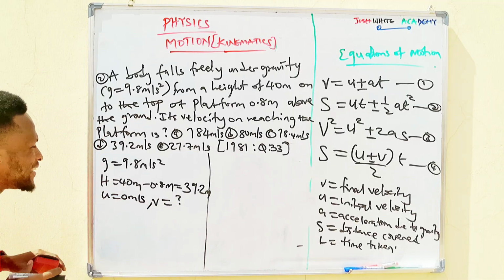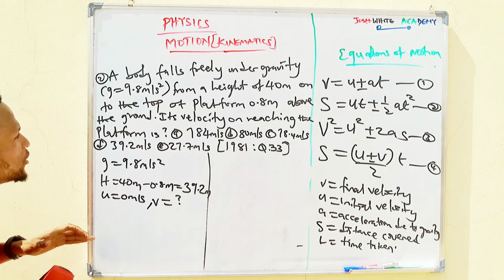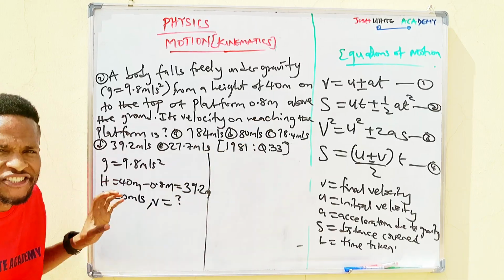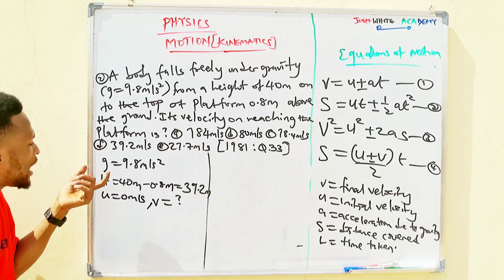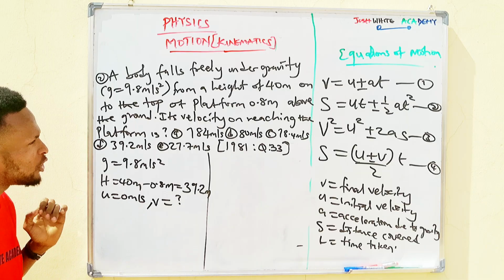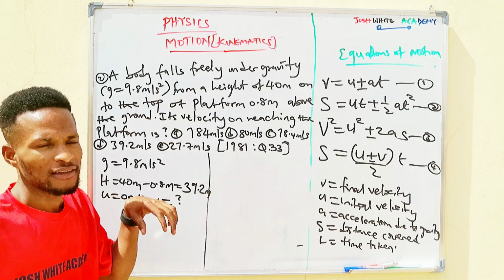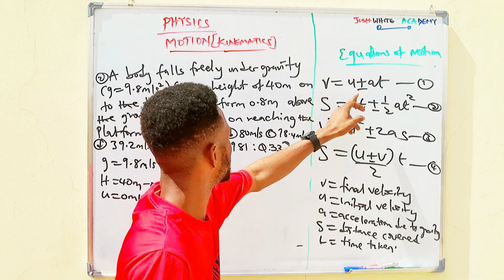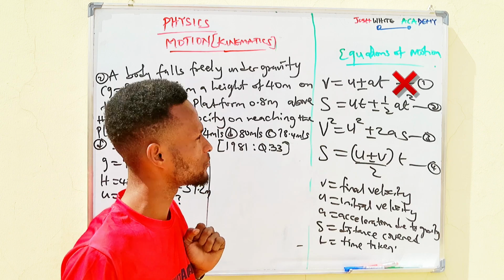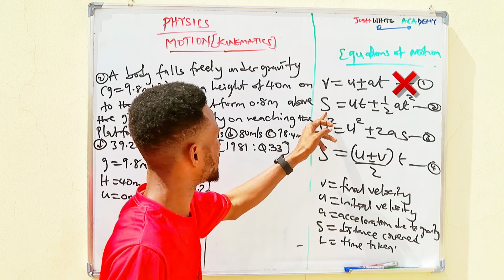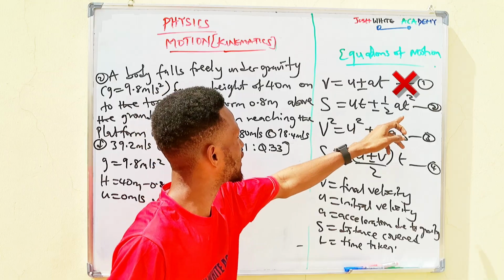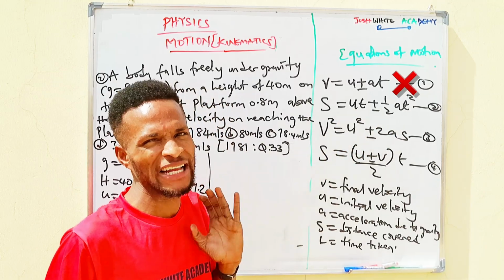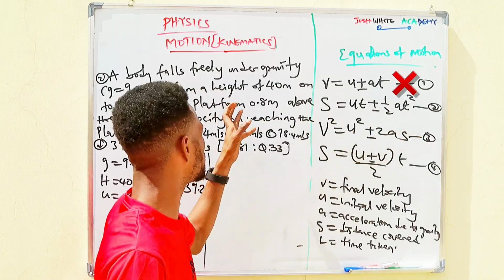Okay. Now, the next thing to do is to begin to check the data you've brought out, which formula best suits that data. So in our question, we have gravity, we have height, and we have velocity. So let's examine our formulas. There is v, yes, there is v, but there is no height. So this one is out of it. This one, there is height, there is gravity, there is initial velocity, but they didn't give us final velocity, and they are giving us time here, but there is no time in our question.